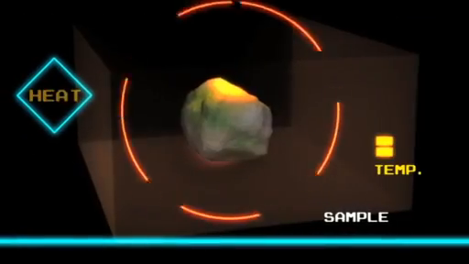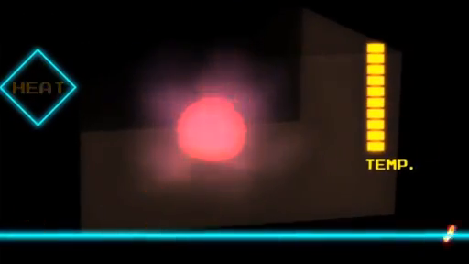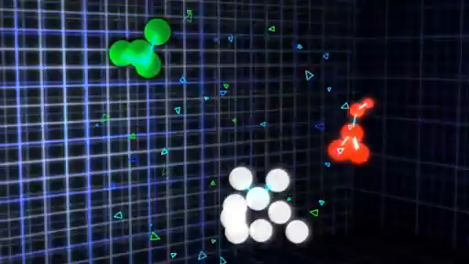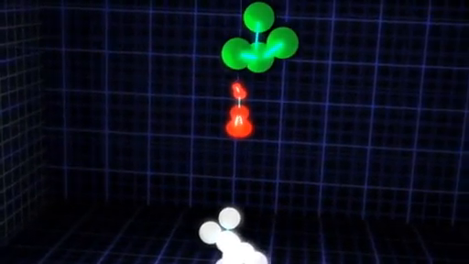So say you have a sample that's been turned into a gas, and you want to find out if it contains certain things. The gas is sent into the mass spectrometer, first hitting a piece called the ion source. Here, a stream of electrons hits the molecule, breaking it into fragments, and giving each fragment a charge.